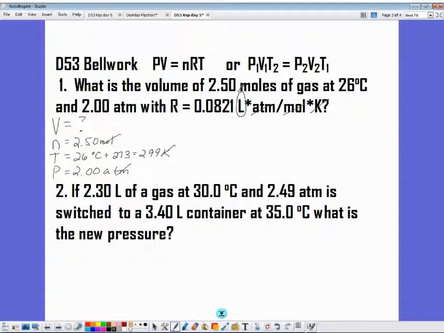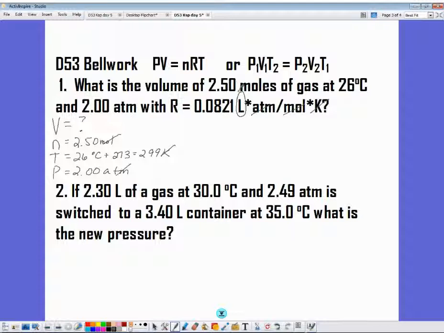See, what we're doing is we're looking at a gas. The gas is confined. Obviously, it has to be confined, otherwise it would be escaping and moving all over the place. Gases do that. They're not attracted to each other. We're looking at its pressure and its temperature and how much of it we have to figure out what kind of volume container it has to be sitting in. That's what we're doing when we do this ideal gas law.